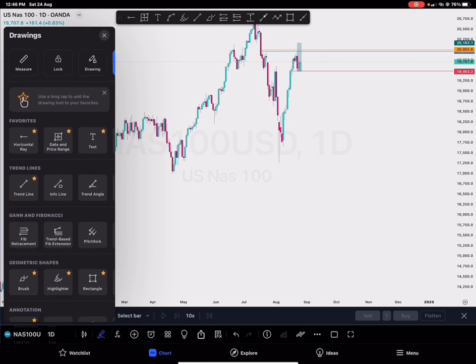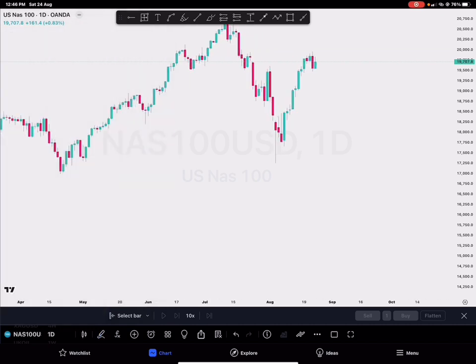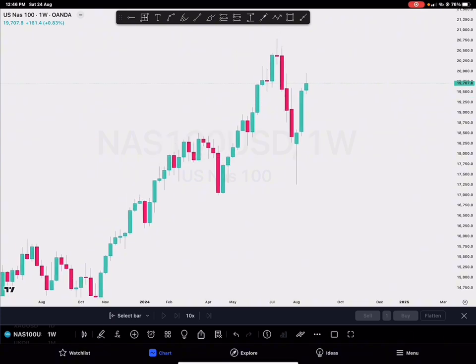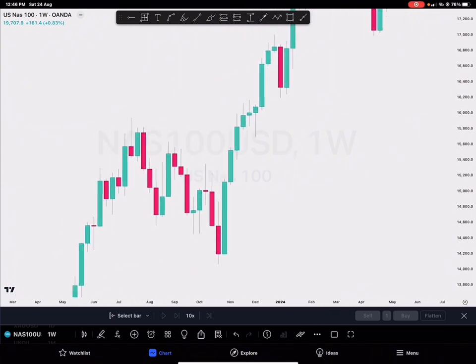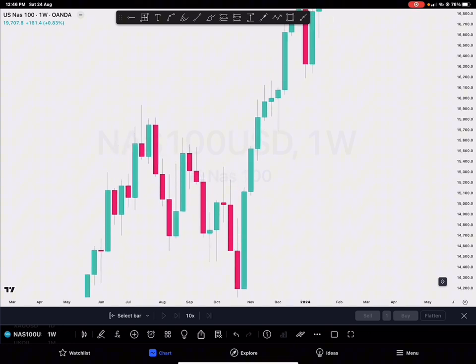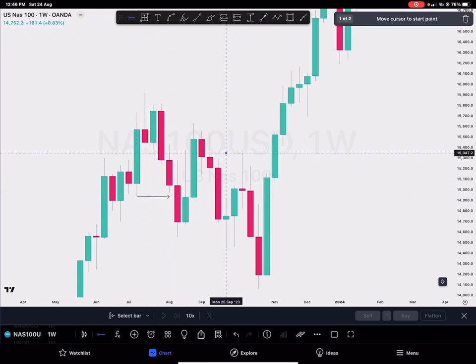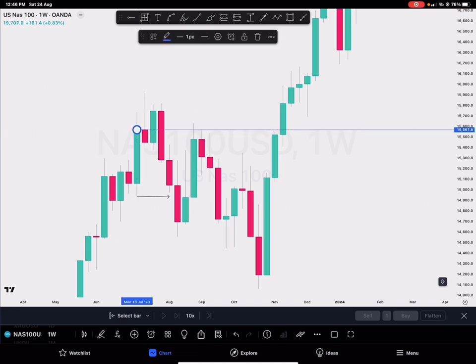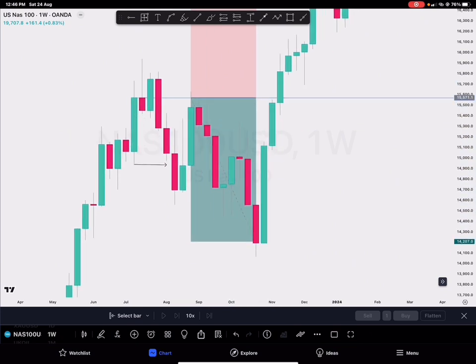So now we are on the weekly time frame here. Okay, let me first see. So another example of a higher time frame normal liquidity engineering is this. Price performed a shift point here. After price performed a shift point, price performed a higher time frame normal liquidity engineering by tapping on that level, and you can clearly see how price dropped. Let me first cut and I'll show you.